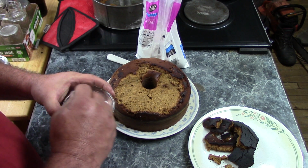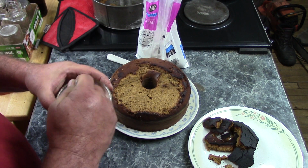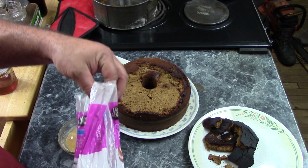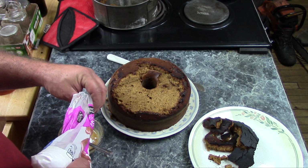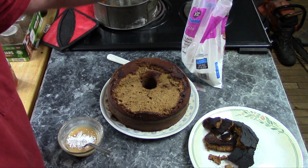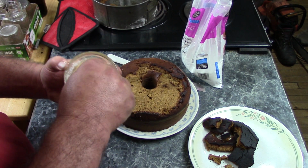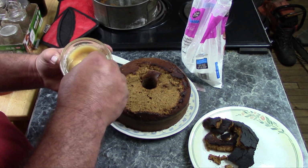Get this all stirred up. And then I'll need, I think, a little touch more of the powdered sugar, just to thicken her up some more. Maybe another teaspoon or so worth. Let's see what that does for us. You just mix her up till it's nice and smooth, no lumps in it, and just drizzle it over your cake.